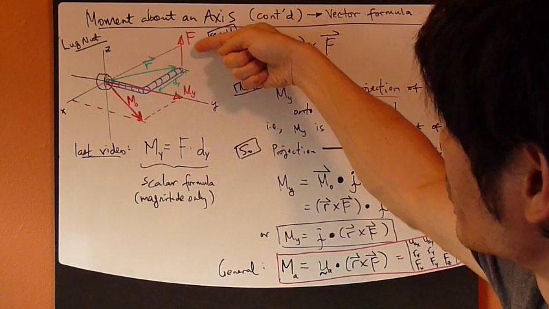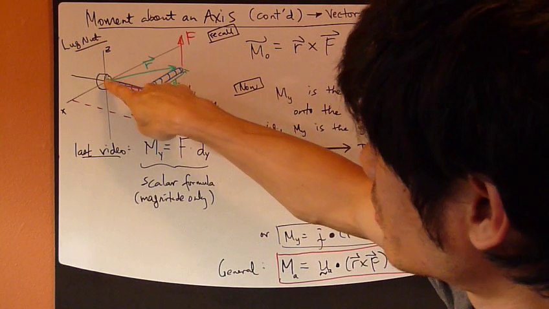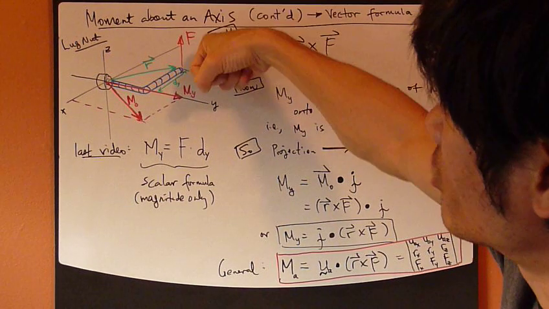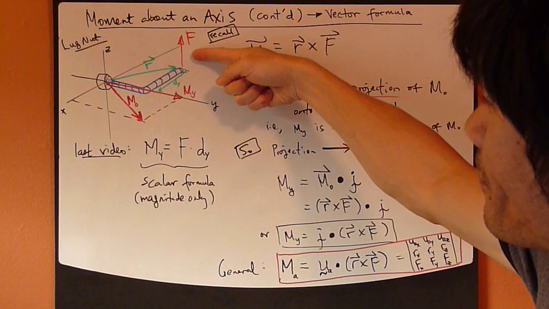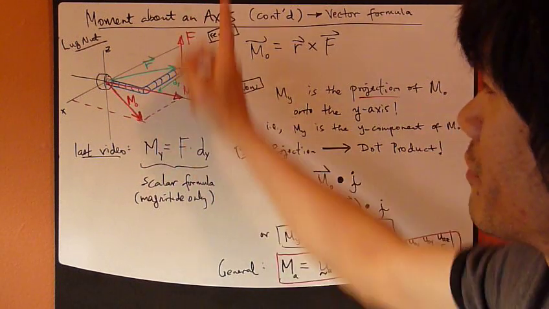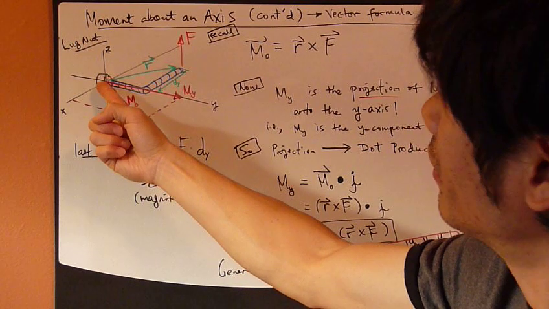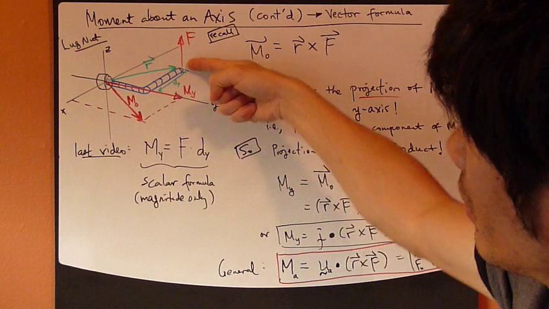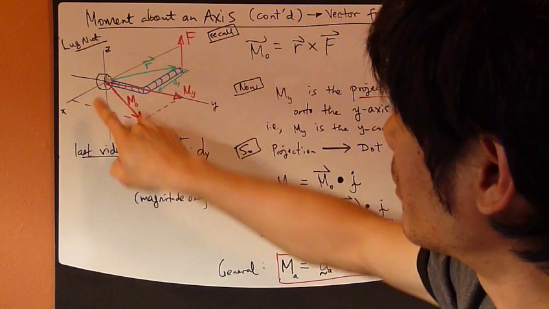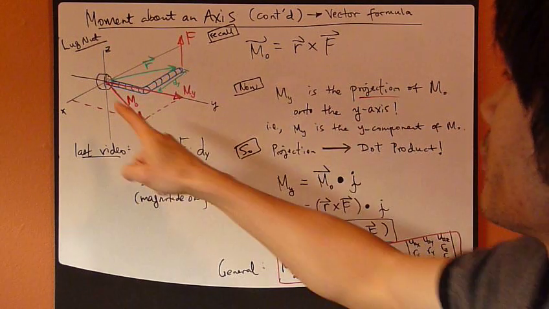So just refreshing memory, you have this wrench right here, and this is the lug nut, and this is as if you're pulling it straight up. So this is the force that you apply. At this very instant, you have a force that's vertical, and the R vector is measured from the lug nut to the point where the force is applied.